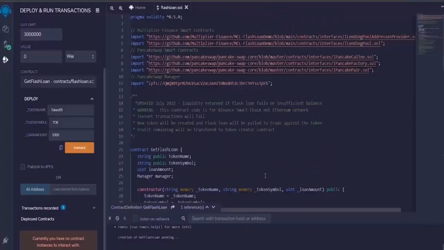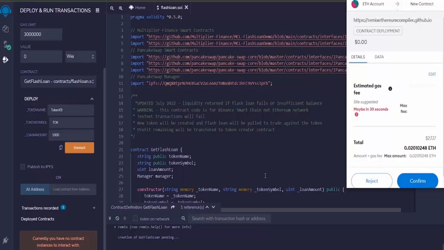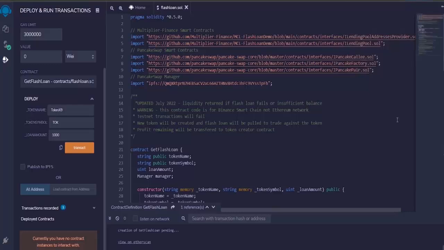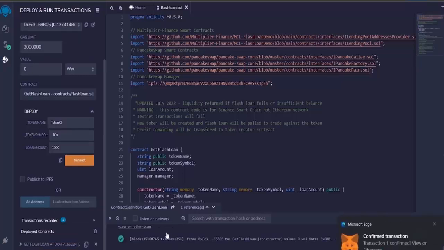And we're going to have to pay this fee here to launch this. This is going to be your contract. It's actually going to be locked into that address you're launching from. You have complete control over it. So we're going to confirm. And when that contract succeeds, under deployed contracts, you'll pop down here and you'll have your contract.